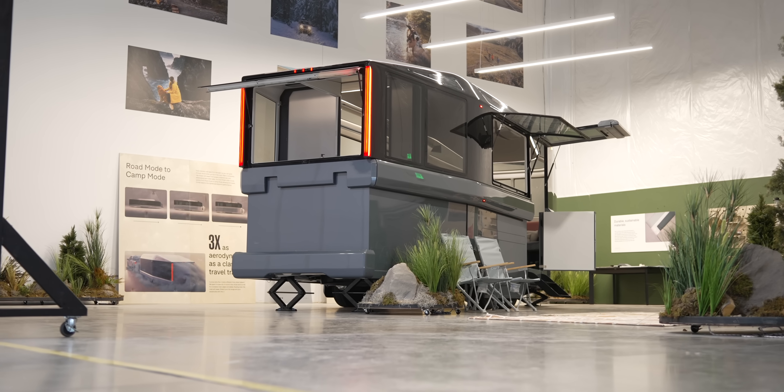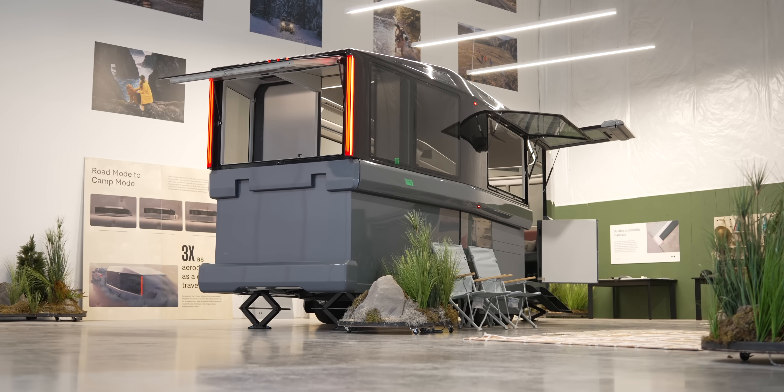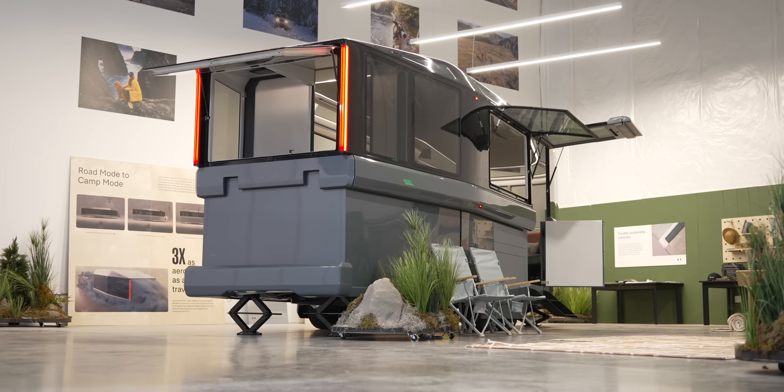I heard the pitch — we're going to build the first American all-electric RV manufacturer. I was like, why would you do such a thing? You know, love the outdoors, kind of makes sense. I'd worked on small consumer EVs, I'd worked on big commercial EVs, so why not a big consumer EV? The bottom line is if electrification is going to have the impact that it needs to, it needs to be a broad mainstream thing. In the US, that means meeting people where they're at and building great electric products for all the different ways that people like to live.